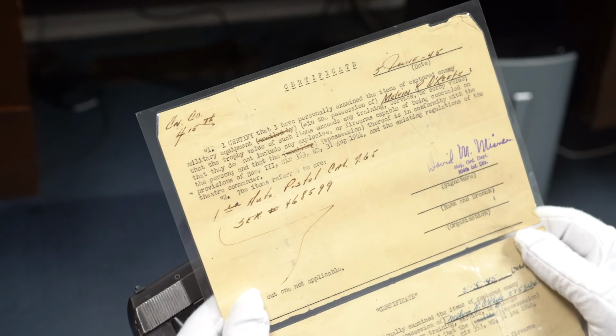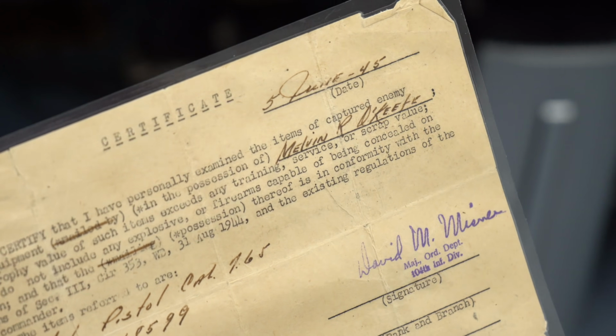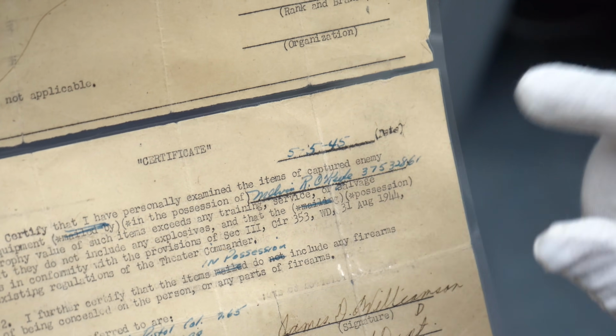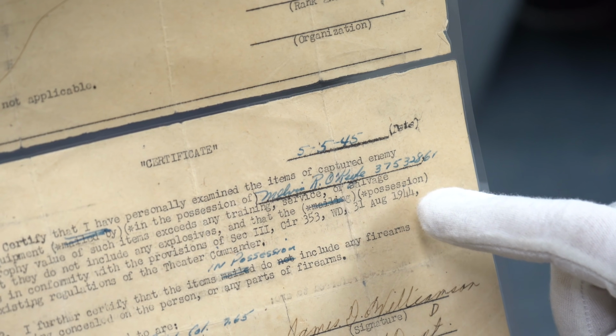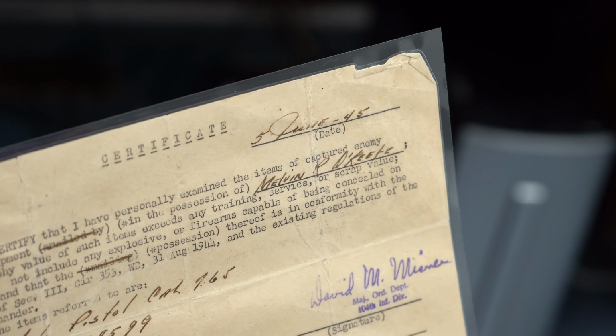And the capture paper, you can see it was captured by Melvin OKeefe. Actually, capture is not the right word. It was purchased by Melvin. And we see two dates here. Remember when I talked about capture papers being almost always after the end of the war. Technically, this is just days before the war ended, and then this is clearly after the war was over.